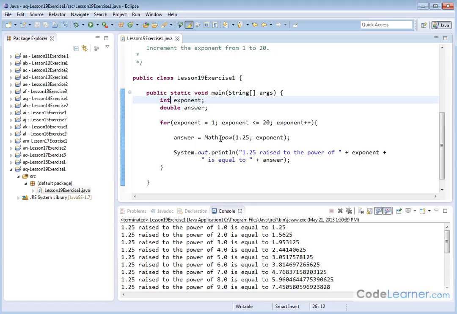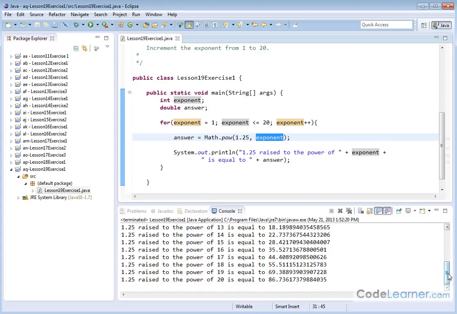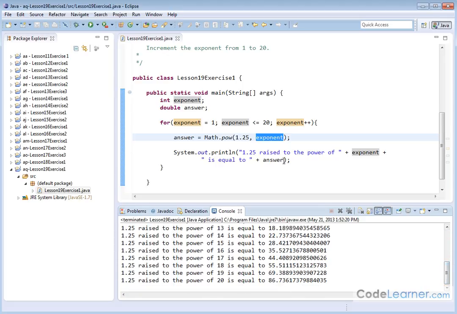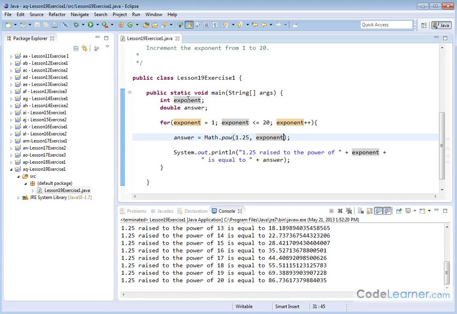That means that when we do the power calculation, we have 1.25 and we're raising it to an integer, and we already said that the math functions need doubles. So let's see if it works. And it turns out that it actually works fine. Nothing really changes between this output and the previous output. So you might say, well, how's that working? I'm passing in an integer and you just told me that it requires a double. Well, yes, I'm passing it an integer, but whenever a conversion between data types needs to happen and it's legal, Java will do it automatically for you.